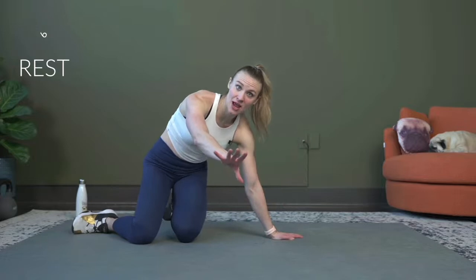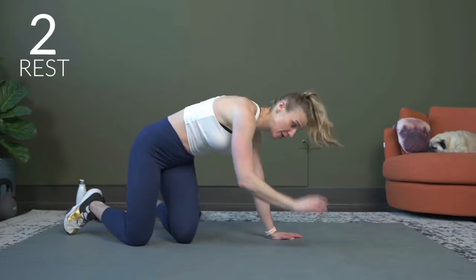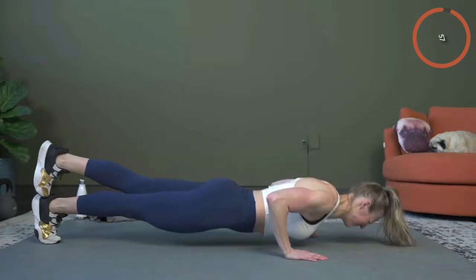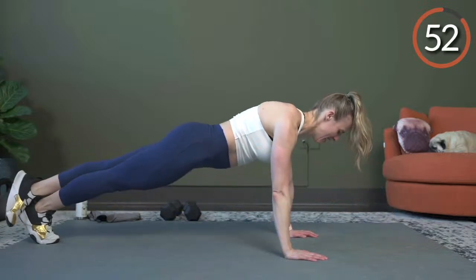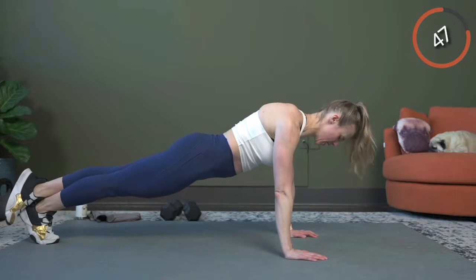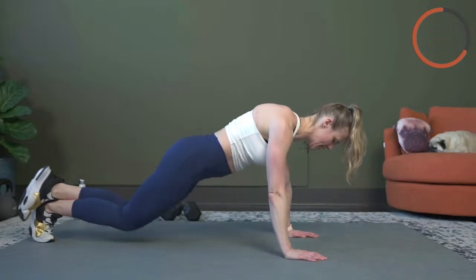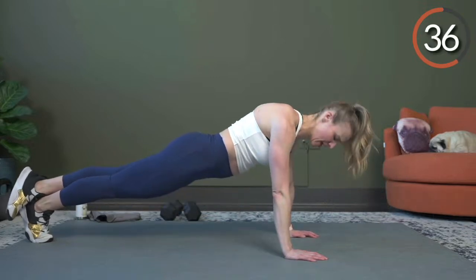Hey, challenge time. Try to do at least one on your toes if you're working core. Here we go. Come on, keep pushing. Maybe you've done one and you're like, oh, I think I got two. Go for it. Or maybe you're alternating. A couple on the knees, then you go for another one on your toes. I wanna challenge you, have a goal to get your push-ups on your toes.